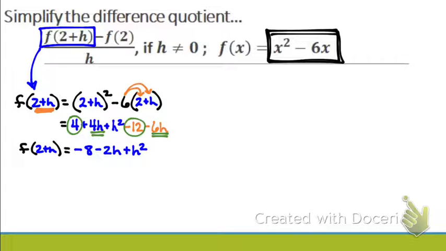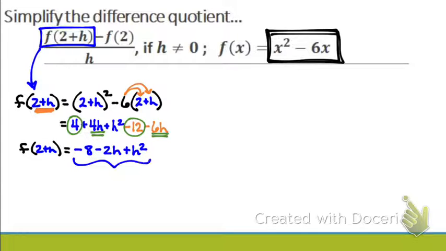Okay. Where did that come from? It's a difference quotient. This is the kind of output that you will see in calculus. As far as where this fraction came from, that's the problem I'm giving you. That's our starting point. You will never be expected to come up with what's inside these parentheses. You will only ever be expected to take what's inside these parentheses and substitute them in and evaluate it.